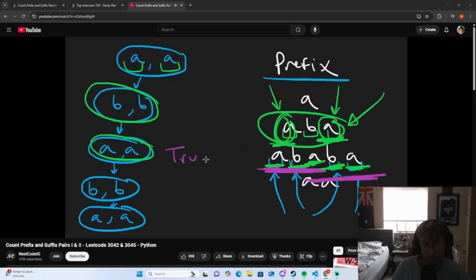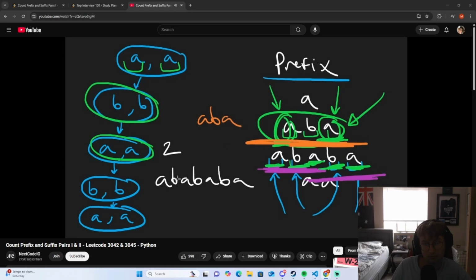But not just that, we would have associated a count with this, because what if we inserted not just this word, but maybe I inserted this word, A, B, A, B, A, B. And then the count of this node would have been 2, because that tells us that, obviously the drawing's getting messy, I apologize, but this word here, ABA, is a prefix and suffix of this word, but it's also a prefix and suffix of this word.